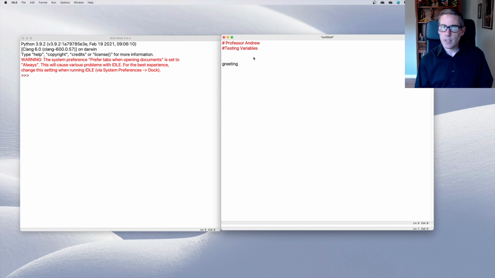Now, in order to tell it that we want to assign a value, we use the equal sign. Now, the next thing is we need to tell it it is going to be a string. That's a type of variable. That's basically letters, words that you don't do math on. So this variable is "how are you?" So we just defined that.